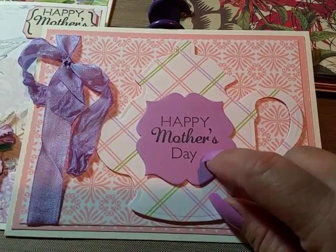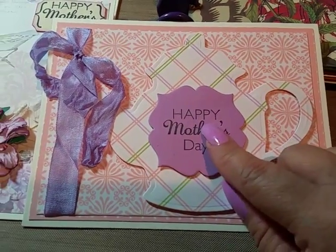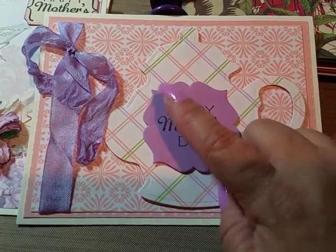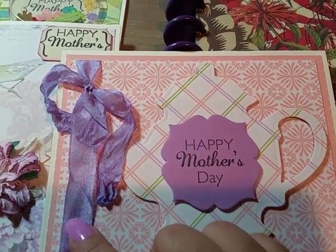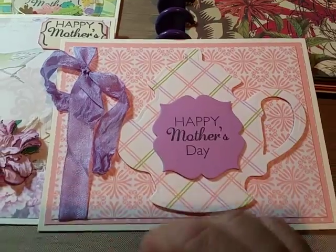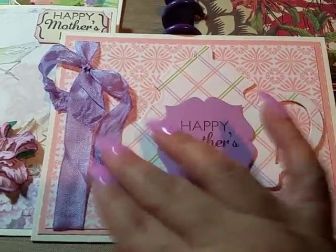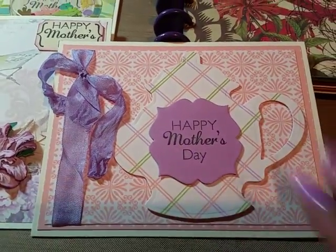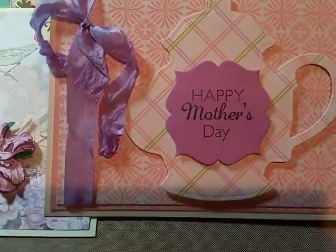I forgot to mention this die. And I used the same stamp. This time I didn't use the little quotations right here. And then here I used some seam binding just to tie a cute little bow. And then I just adhered part of it so that it can fall into place and stay there. So I did that.